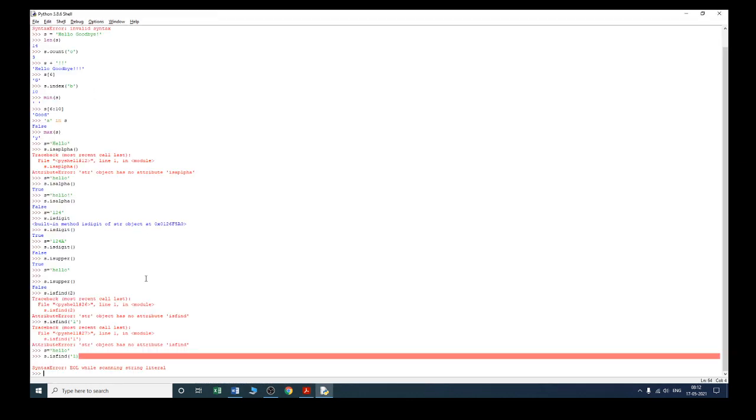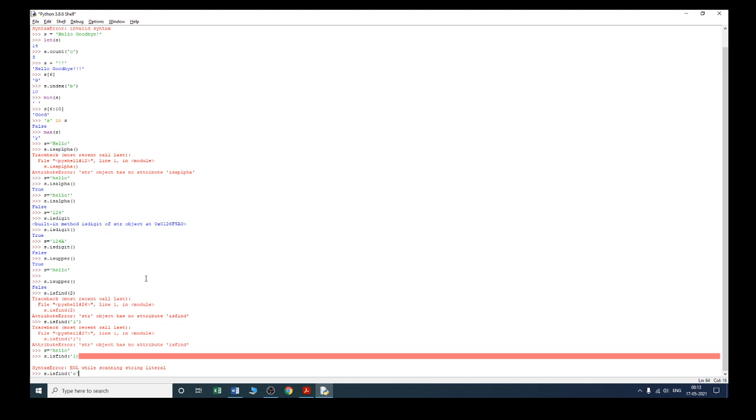There is no 1 here. We have stored only the string, so we have to check with a string. What can we check? Shall we check e?